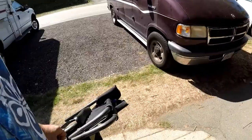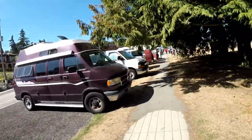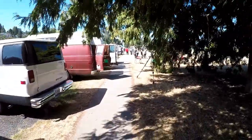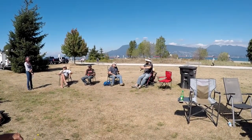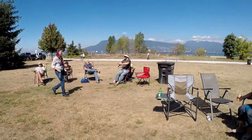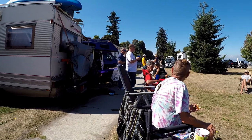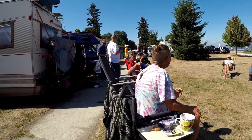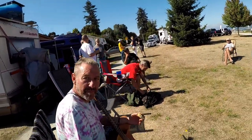Okay, so I'm bringing some muffins and my chair down to the group. Make sure my door's closed. So here is the news crew setting up their tripod. And they'll be running around recording things. The TV station is interviewing Just Incredible right now in front of the justincredible.tv purple van. Just for kicks, let's get a sweep of the action.